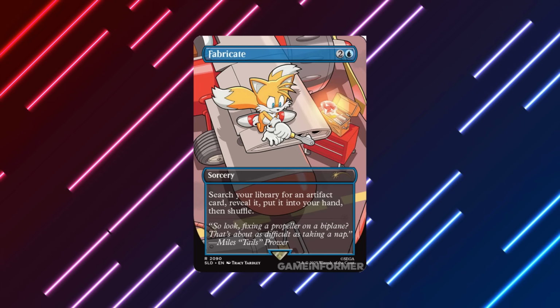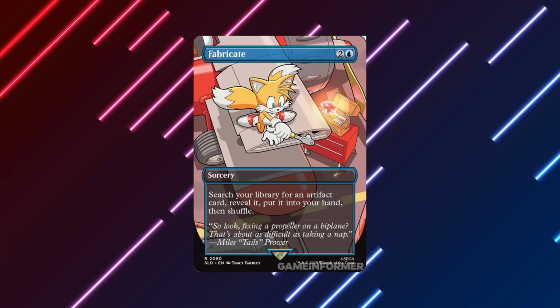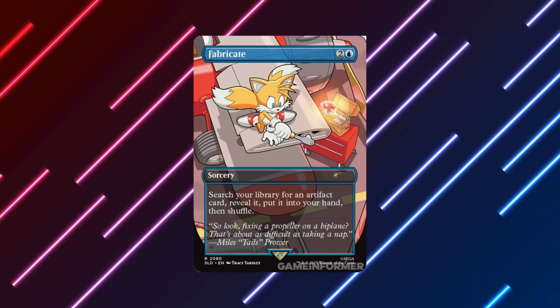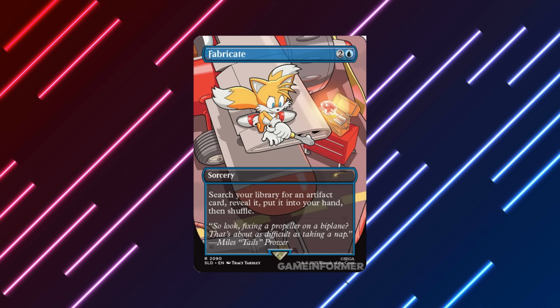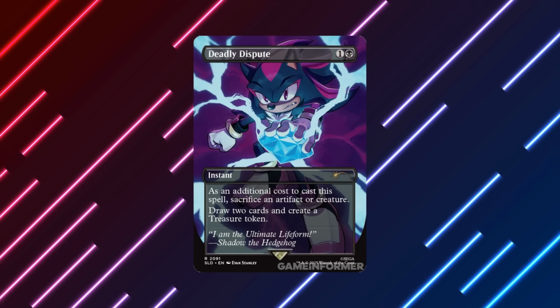Anyway, the interesting point though is that reprinting this is probably better than those, even with this lack of depth criticism, because Fabricate is $6 at its lowest, cheapest version. So we do need more printings of it because it's popular in Commander. Deadly Dispute was a $5 common at one point, but it's recently been printed into the ground.